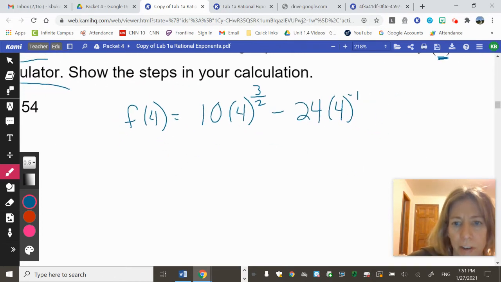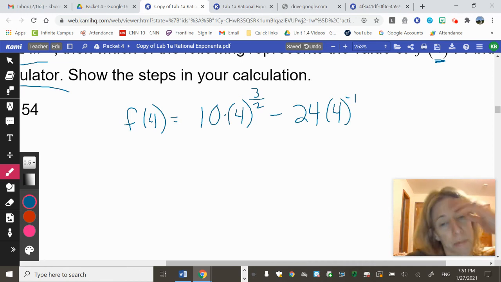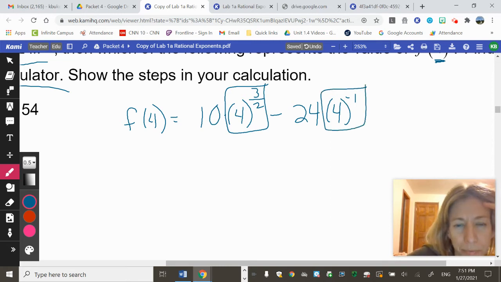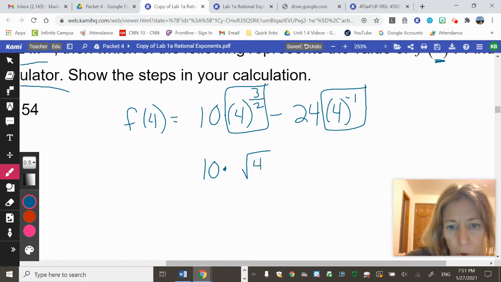All right, so if I'm following order of operations, which I need to do, there's multiplication, there's exponents, there's subtraction, there's multiplication, and then exponents. So I know that I need to take care of the exponents first. Okay, so these are the two things I'm going to simplify first. All right, so I'm just going to bring down the 10 times, and then I'm going to rewrite 4 to the 3/2 as a root because it's easier for me to calculate that way. Okay, so 4, my power is 3, and the root is 2.